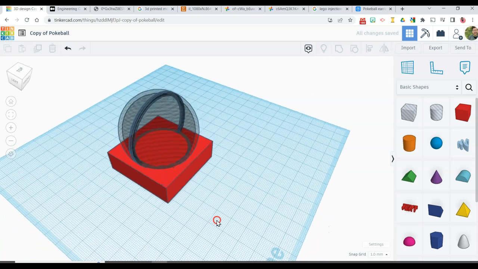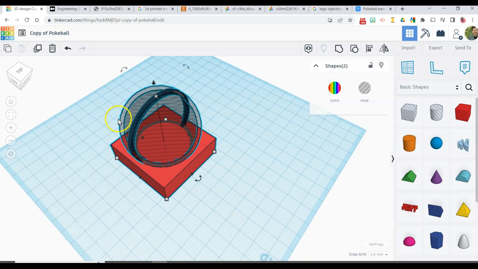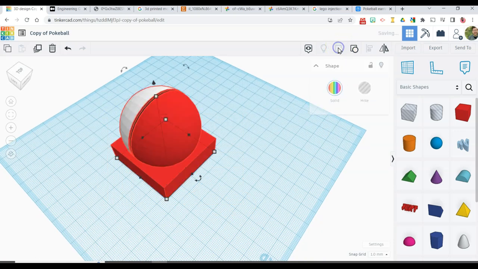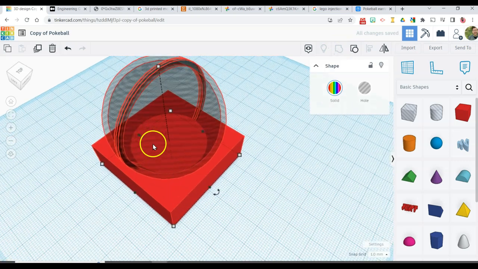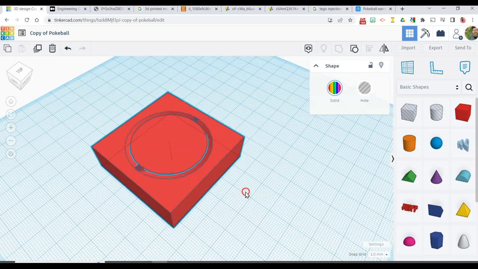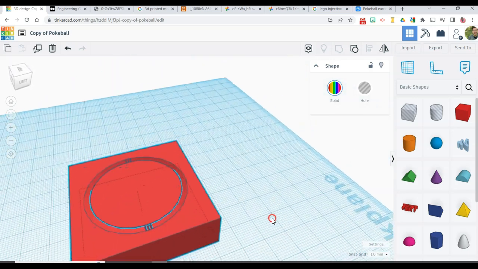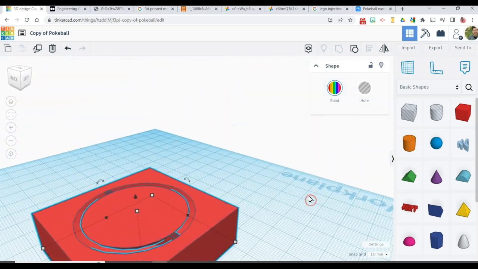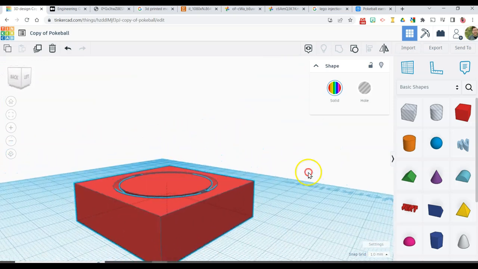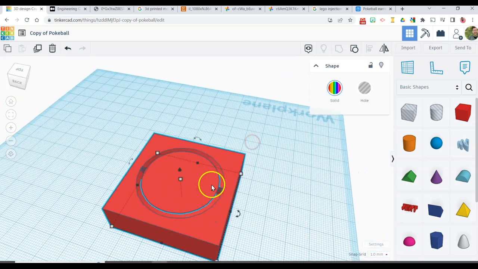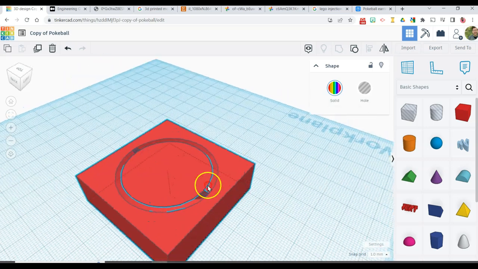and then I'm going to highlight everything here, and I hope this works. Then I'm going to group it. I'm going to click group, and I really hope this cuts the whole thing out. And it looks like it did not. Oh, you know what? The model I'm using was hollow. That's interesting.